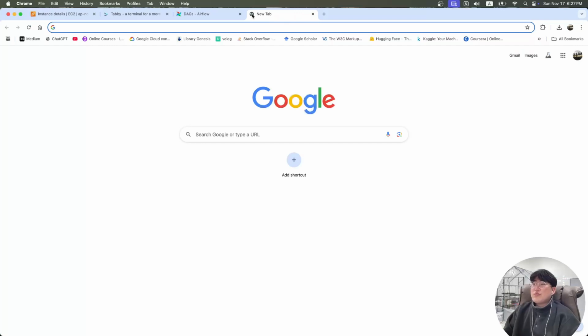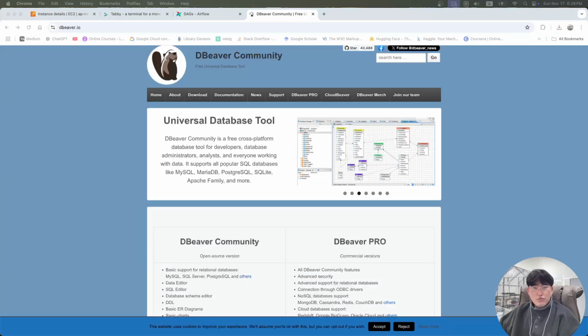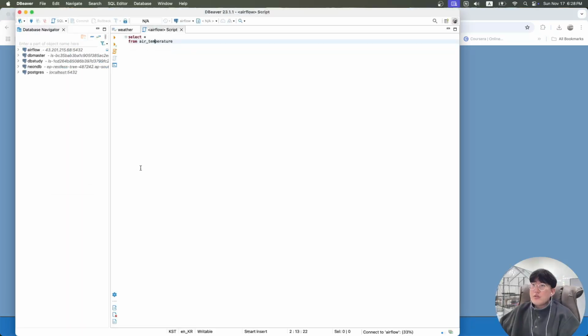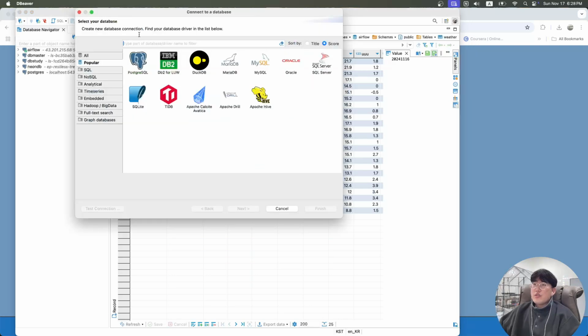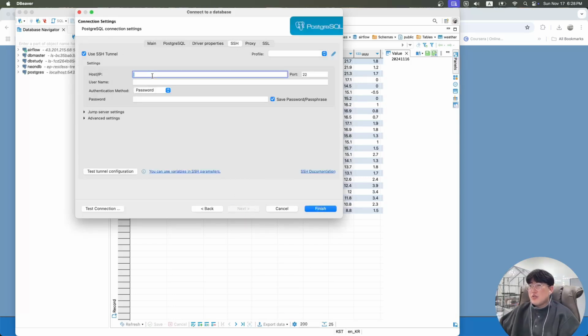I'm going to use the DB interface tool called DBeaver. Go to DBeaver, connect to database, and click Postgres, and next connect with SSH keys and give the IP address.